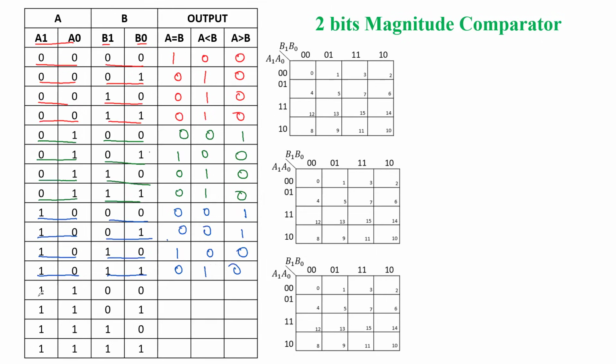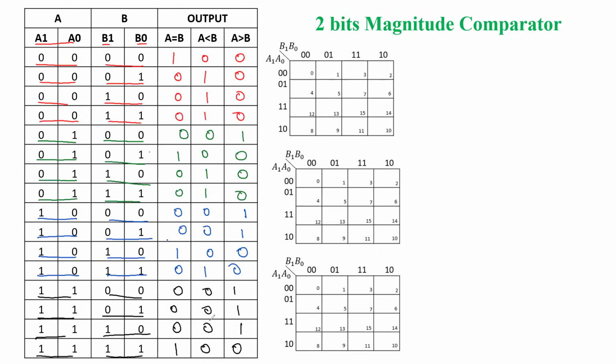Like this, the truth table can be written for the other combinations also. Here A is 3 and B is 0. Which is satisfied? A greater than B, remaining are 0. Again A is 3, B is 1, so A greater than B and remaining are 0. Again A is 3, B is 1 0, binary is 2, so A is greater than B, remaining are 0. Last one, both are 1 1, that is 3, 3, so it satisfies A equal to B and remaining are 0.